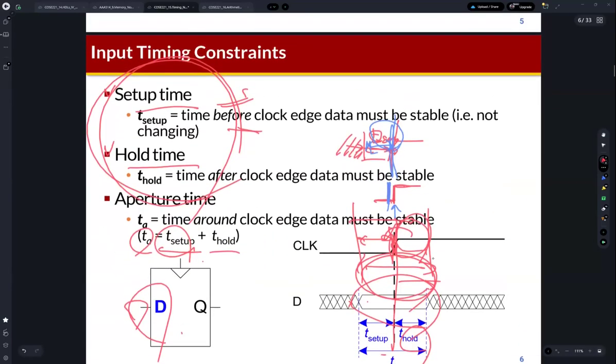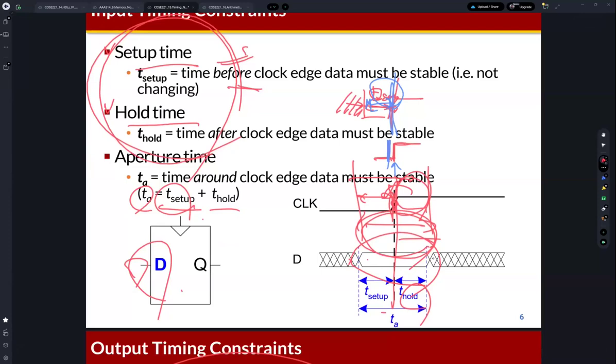And we also learned about the timing constraints of the D flip-flop, the setup time and hold time. So you need to understand the meaning of setup time and hold time. This is very important. Setup time means that the D, the input of the D flip-flop, needs to be stable before the setup time on the rising edge of the clock. Hold time means that at the rising edge of the clock, the input signal needs to keep its value.